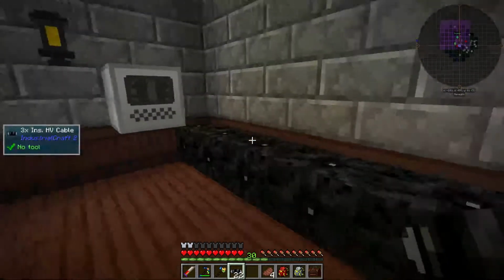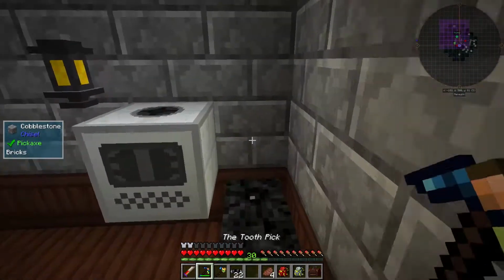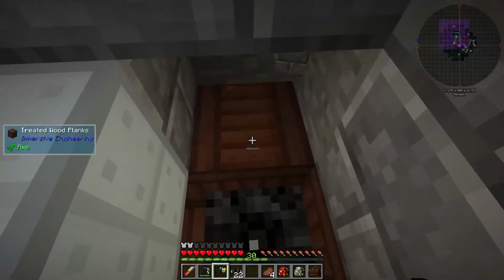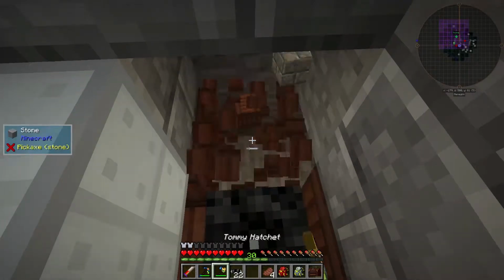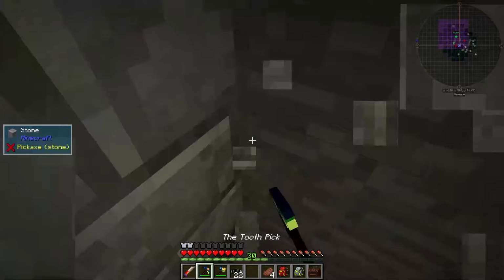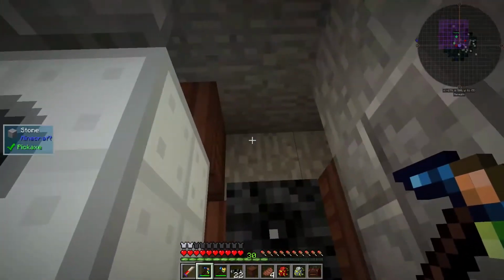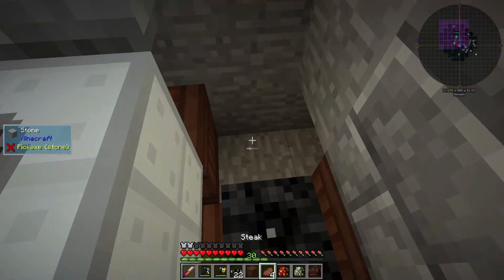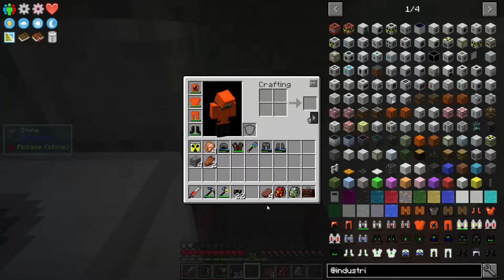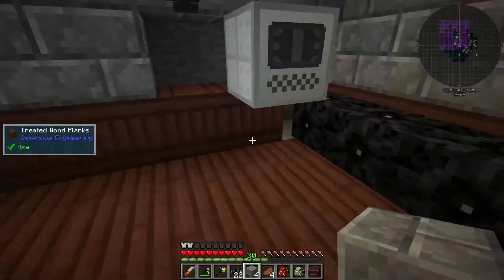Actually, do I want that in the wall behind them? I think I actually do. So what I'm going to do, I'm going to take that out and that out. I could do getting in there and getting that, so that's just going to stress me. Right, so let's place you down there, and I can place you back in there.